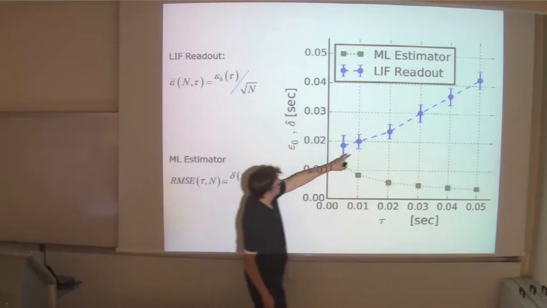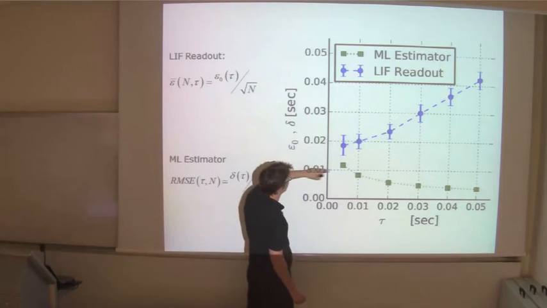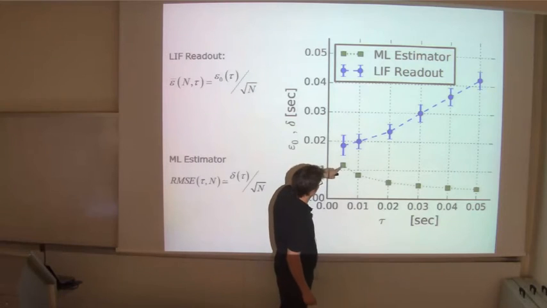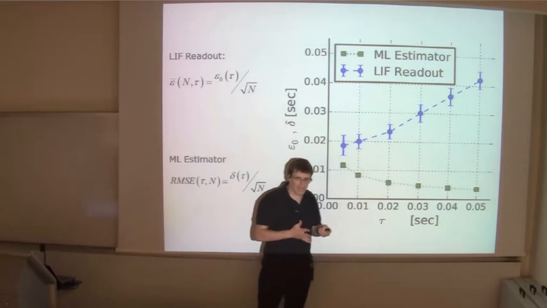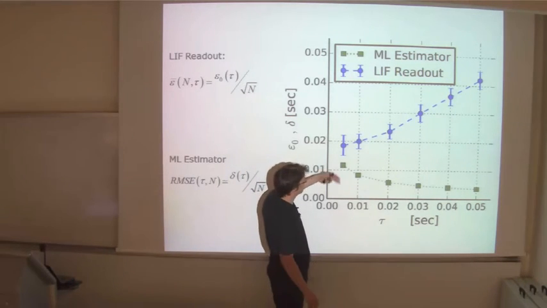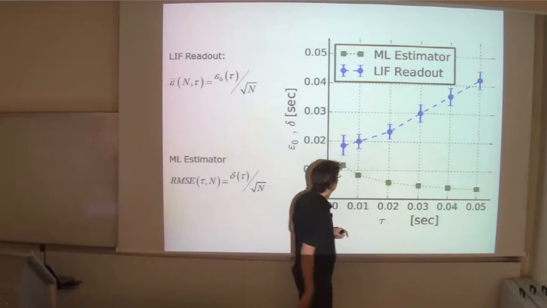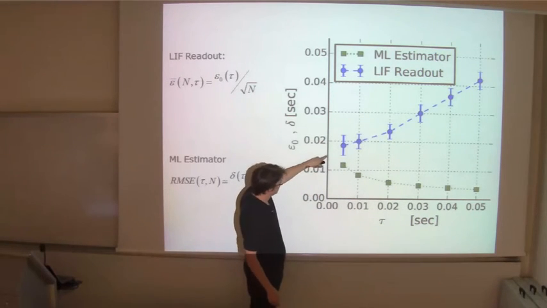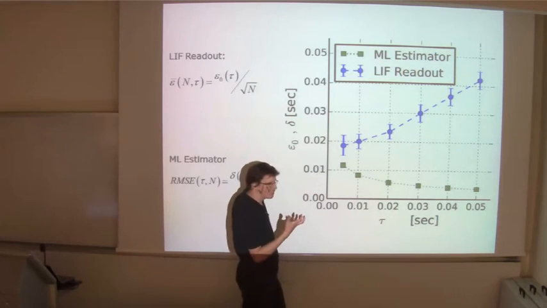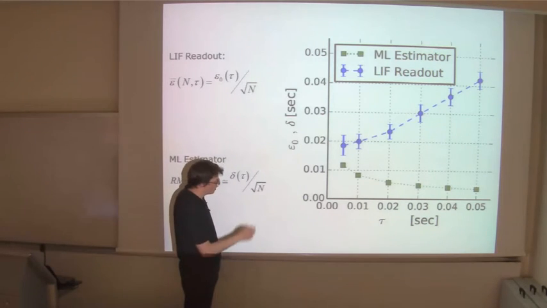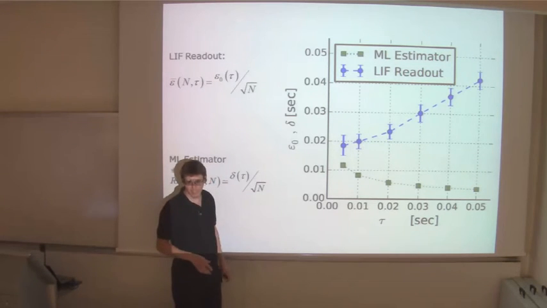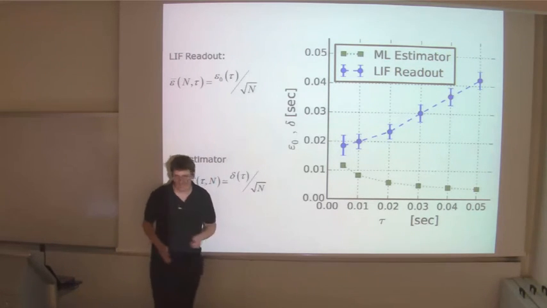So this is epsilon 0 of the leaky integrated readout neuron, and this is the estimation for the maximum likelihood. For the maximum likelihood, the more data you have, the better the estimation of time, so the imprecision decreases as you increase this window. But what is interesting is that in the limit of this window being very, very small, we get similar performance. So the leaky integrator neuron, with a short integration time, does in some sense the best job anyone can do with these spikes.